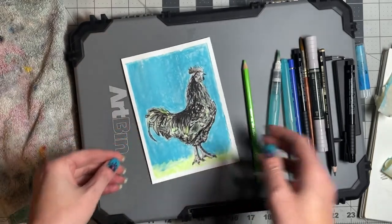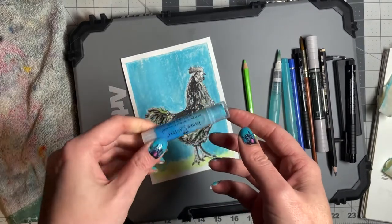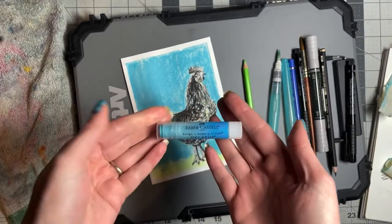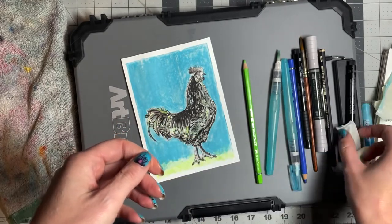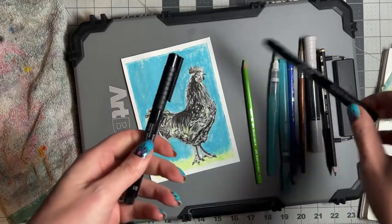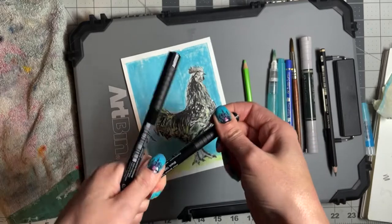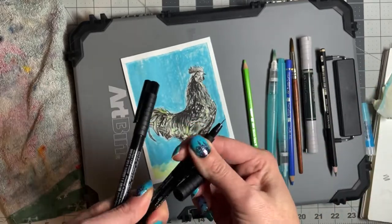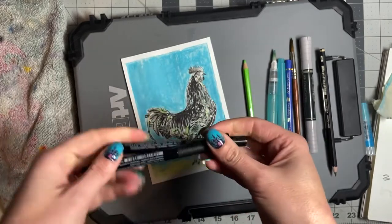I'm really not a big fan of the way it blended out either. This could have been because I did it on the hot press watercolor paper. Maybe just the way it grabbed onto the paper was a little bit difficult. The Pitt pens are great. My only complaint with them is they're not refillable, so I find them kind of wasteful. I do like my Copics better because I can refill them.